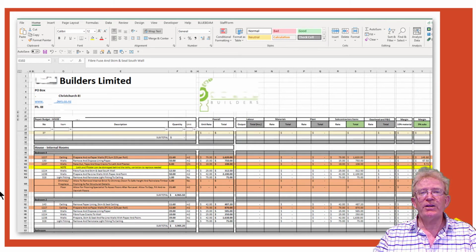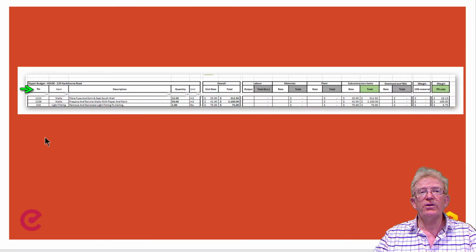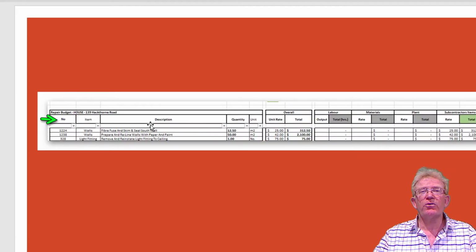So the data in here has got the quantity and the cost, and if you look across the top here, you'll see things like descriptions and sums and totals, and you've got labour, materials, plant, subcontractors and overheads. So this is a reasonably comprehensive spreadsheet, and it does take some learning and management to use Excel to this degree. What you're really trying to do though is quite simple. So if you look across at those headers, you can see these are the numbers I'm trying to accumulate so that I can quantify and cost those items.